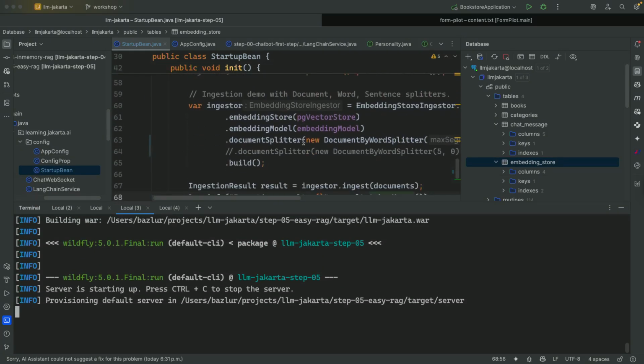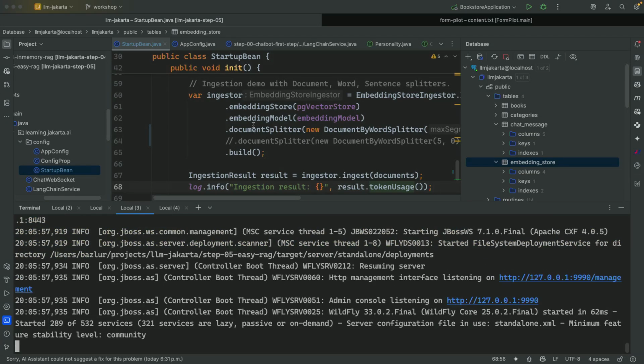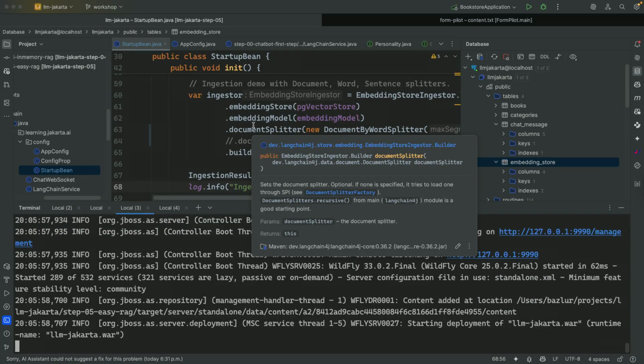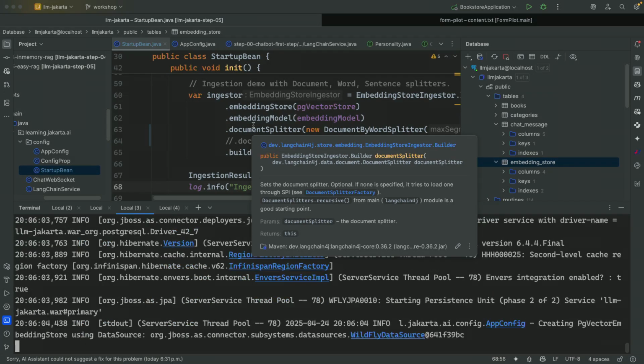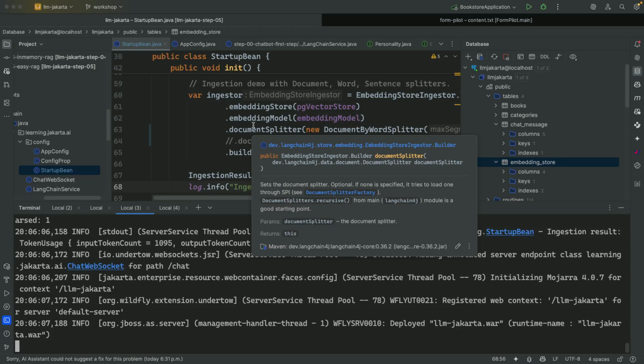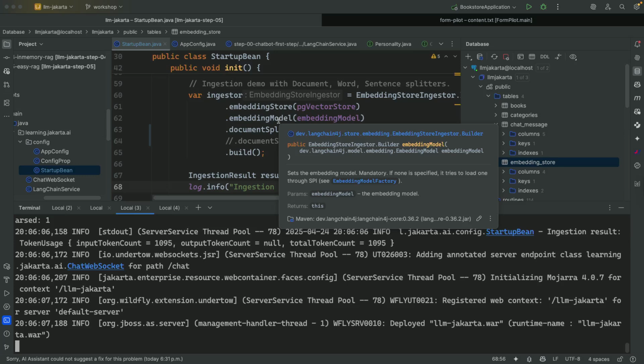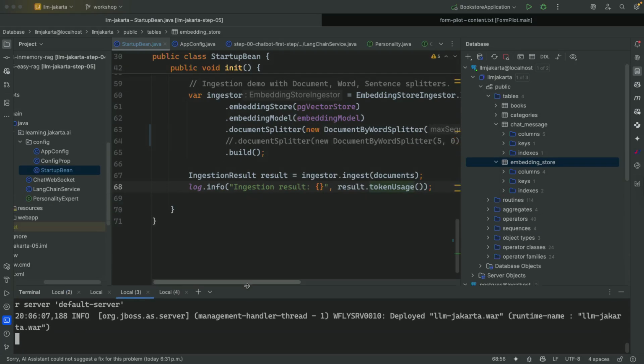Usually in real-world scenarios, when we're going to use a production application, this is not going to be together. It's probably in a different service. That service will essentially do the ingestion, that's all, and it will expose it. And then our LLM application will just communicate with the service, the database essentially, to get the information. But for this demo, I just put them in a startup bean where it starts.